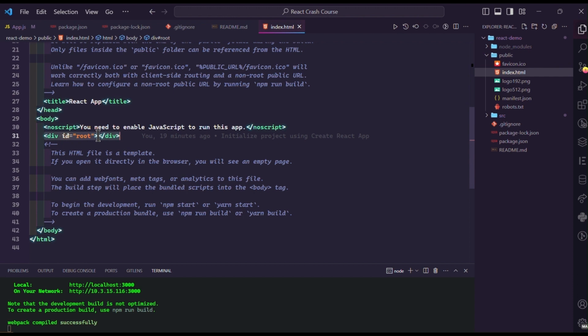The index.html file is the only HTML file you're going to have in your entire application. We are focusing on building a single page application. React is a single page application builder, so you will see only one index.html file. Based on this, your UI might dynamically change in the browser, depending on what is being served to your index.html.